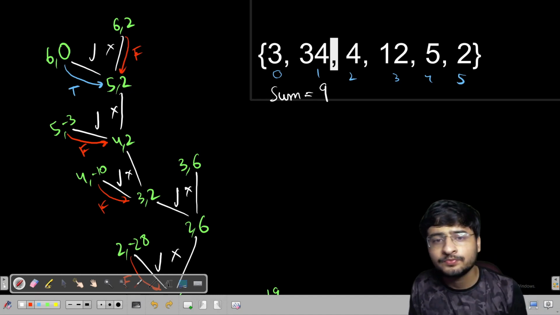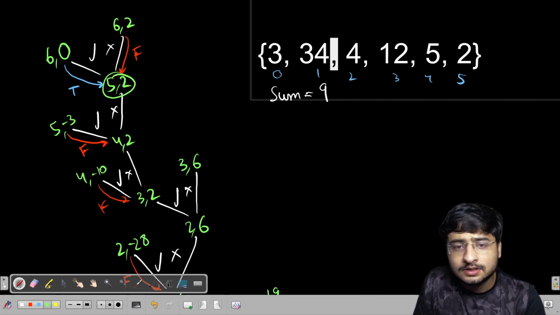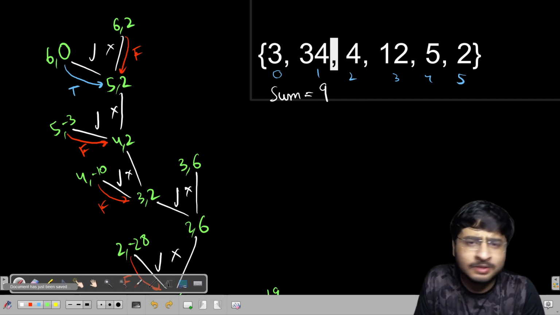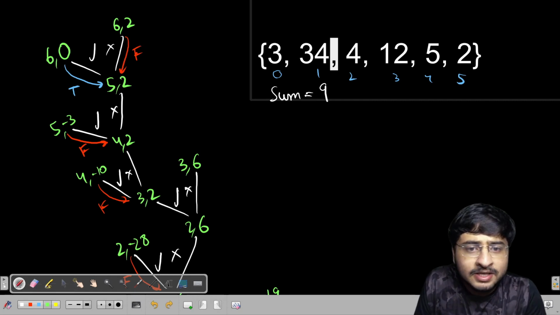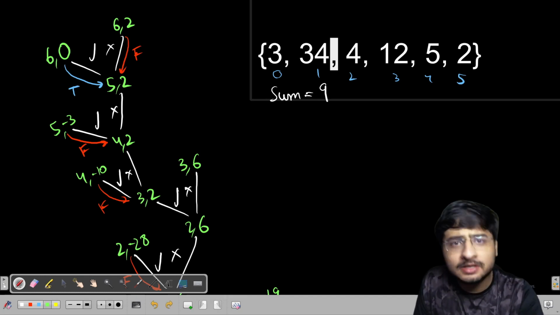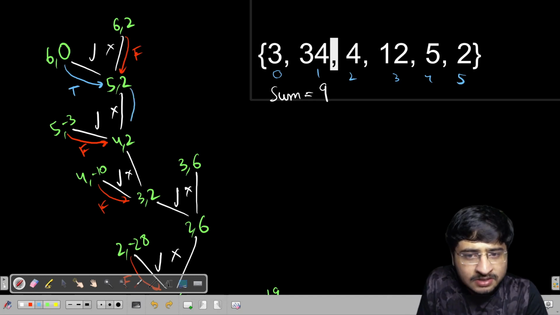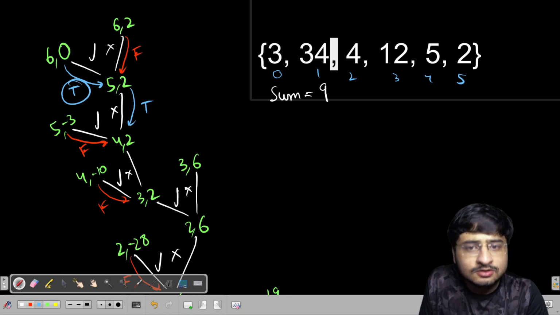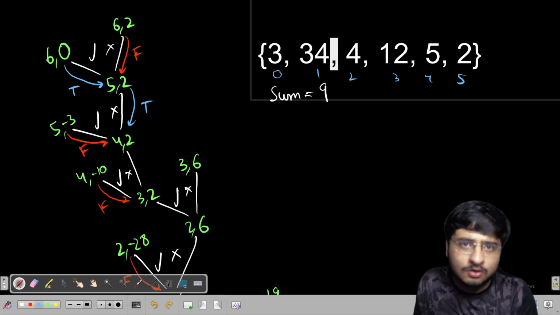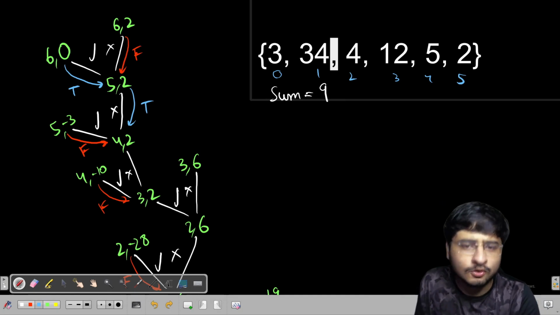Now 5 comma 2, look at this. This is a very interesting test case. 5 comma 2, if it comes, it is able to make the sum of 2. If it does not come, it will not be able to make a sum of 2. Can I say it will be returning the OR of these two operations? No matter what, if it is able to achieve the sum by any means, if it comes or if it does not come, can I say it will simply return true from here? So we are returning this or this, correct? By any means, if I'm able to make the sum by coming, or if I'm able to make the sum by not coming, I'll be returning true itself, no matter what.